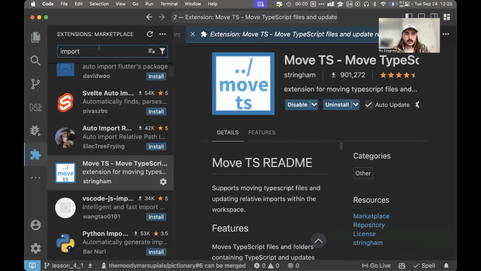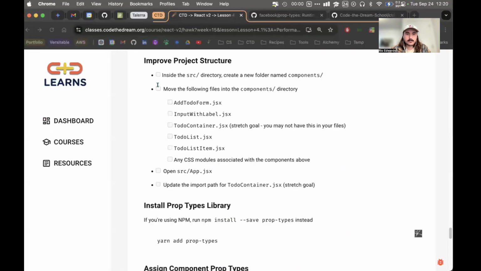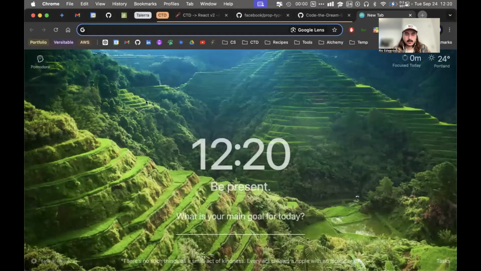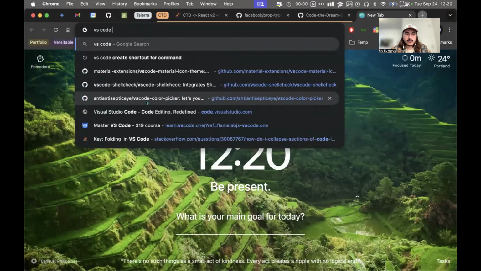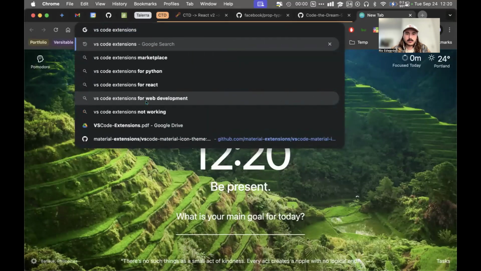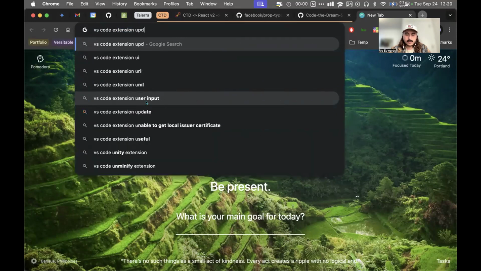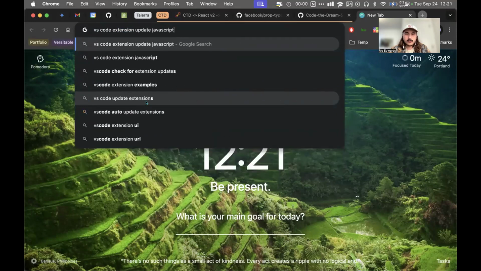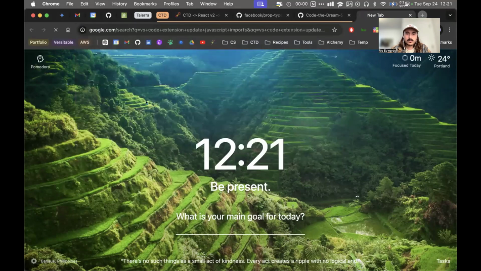If you're not getting the auto import thing, then let's see. Maybe I'll look it up. VS Code extension update JavaScript imports.